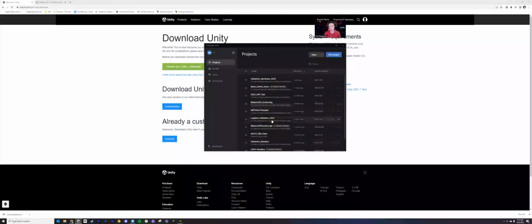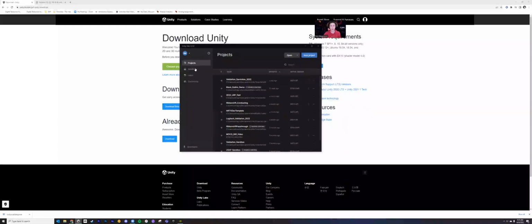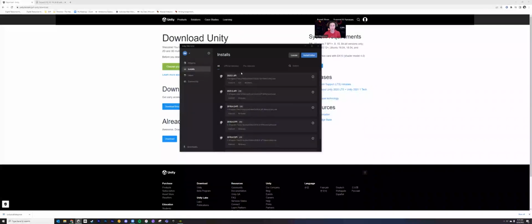So you download that, you get Unity Hub, and this is where it just gets a little bit tricky. Yours will look a lot different. You won't have anything. Once you log in, sign in with your Unity account, it'll just be blank here and you'll have these options on the side. You want to actually click on installs here. And then again, as I said, you won't have anything here. And then you want to go over and click install editor.